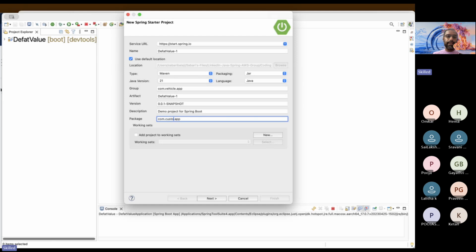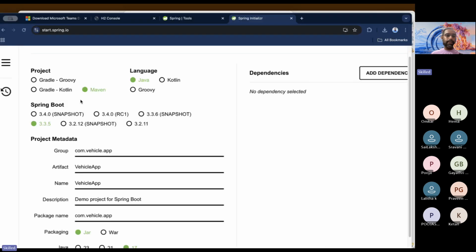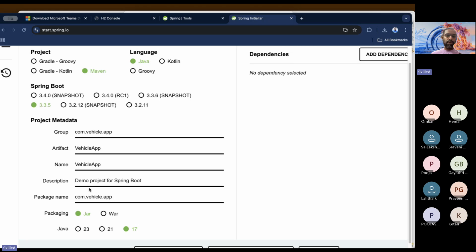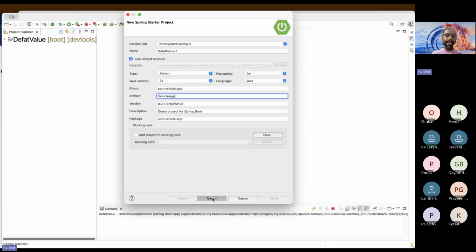And here again, vehicle app. So the application name is going to be vehicle app again. So that's it. Whatever we chose there, whatever we fed in there, is what I'm trying to do here as well. You can hit next.